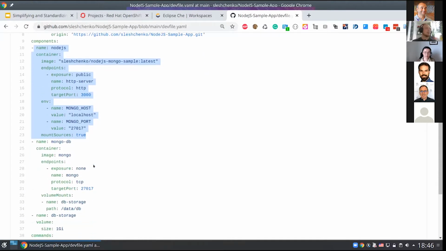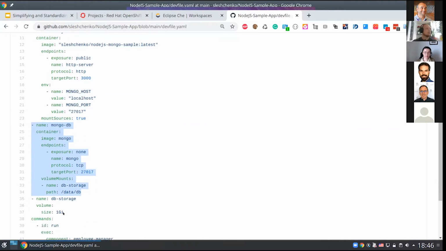The next component is the Mongo database, which also declares a target port, and this is configured to be used in our Node.js application above. The last component is a volume.